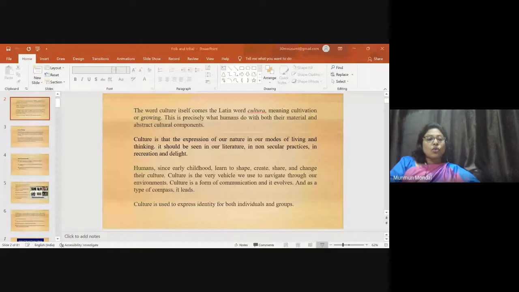So all the cultures, as I have mentioned, have underlying beliefs and thought processes. These beliefs include religion, language, customs, prejudices, and they are expressed in different ways, because all beliefs must have some kind of expression through various avenues. Now, what are the avenues? We are going to deal with that. First I am going to discuss folk culture. I think all the Indian states have their own folk culture: folk dance, folk song, and so on.